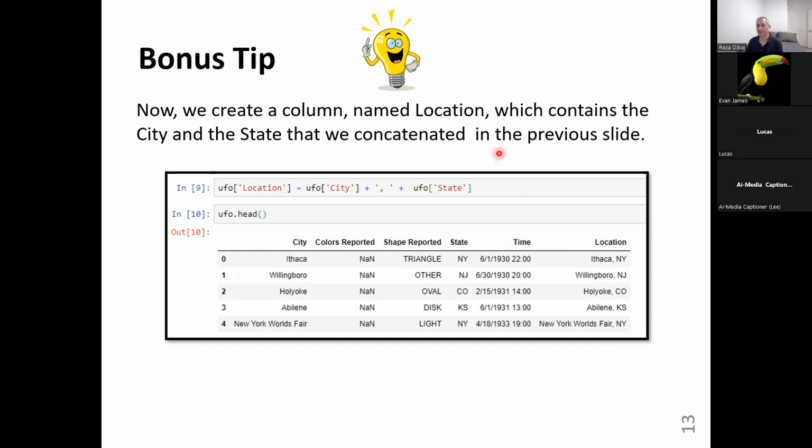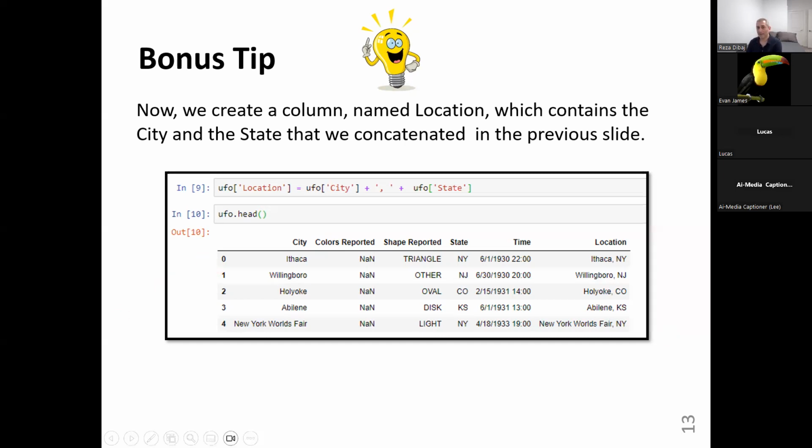And if you check the first 5 rows by saying UFO.head, you see it creates that column for us at the end. It places it at the end of the data frame, right? Okay, I give you a few seconds. Whenever you are done, please type 3. Bravo.